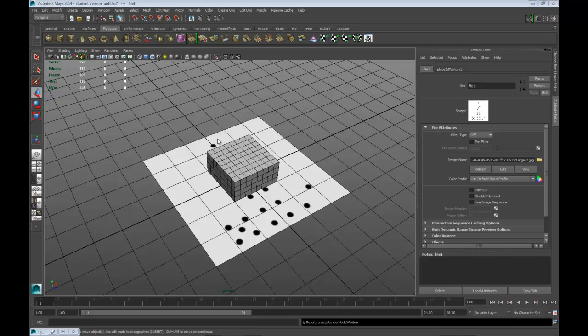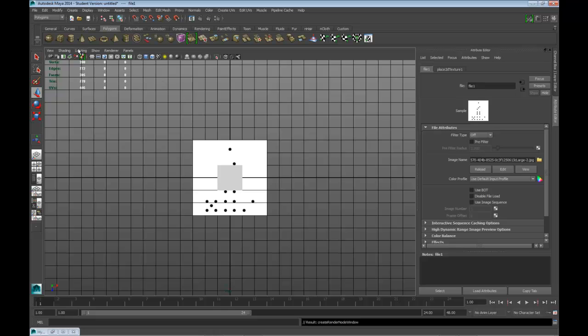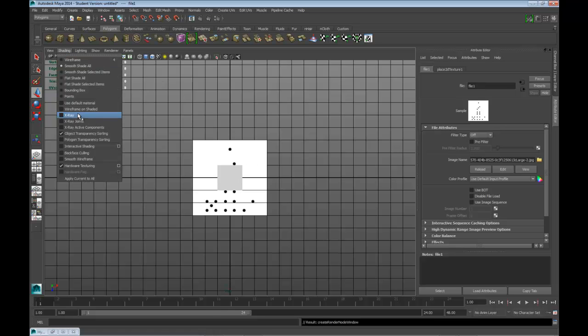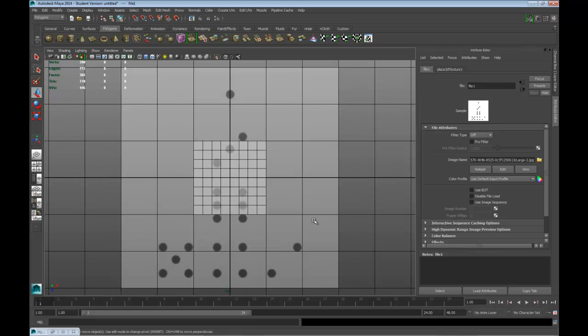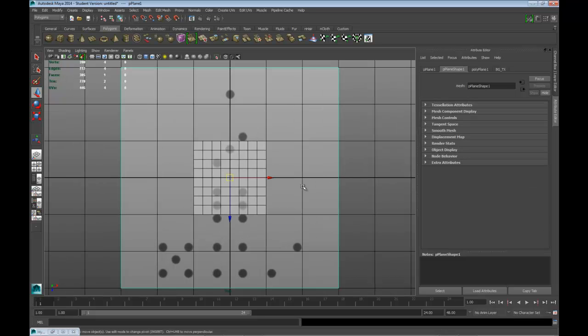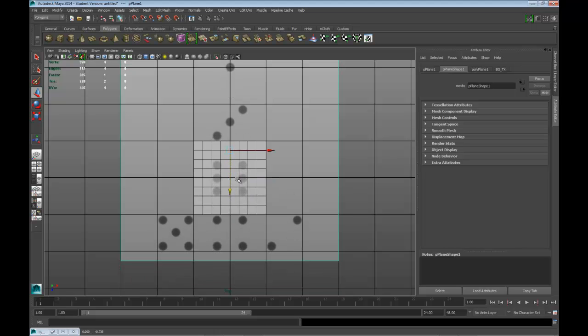I'm going to go to the top view, hit the 6 key, and on the top view I'm going to go to Shading, go to X-Ray. All right, that way you can see everything. I'm going to go ahead and click on the wireframe. And what I'm going to do is select the plane and position the 6 and scale that up.